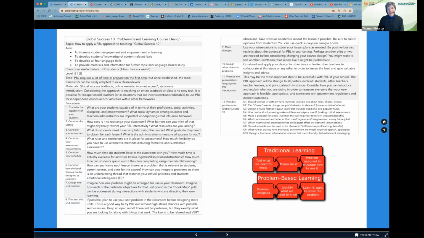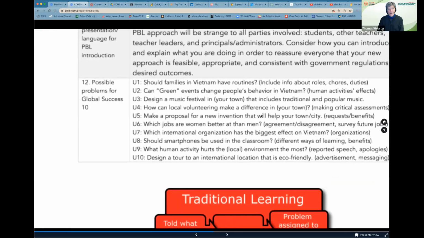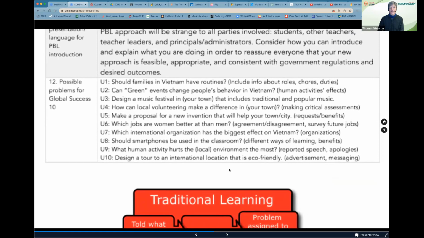Okay, and then I also applied that problem-based learning to that Unit 10, again, as an example to show you how you could arrange a lesson from one of your units in the Global Success book. So you could see that I even presented some of the possible problems, how you could phrase them to get you going, because this would be the basis for all the things the student needs to learn within each unit. So once they begin with this problem, for example, for Unit 1, then everything that they need to learn for Unit 1 can fit under solving that problem.